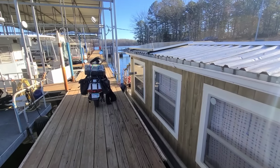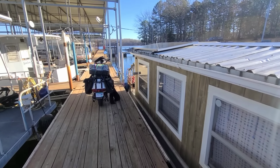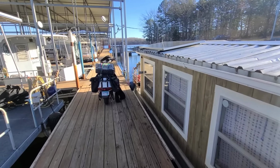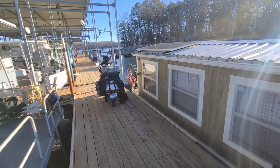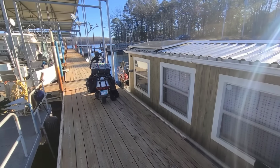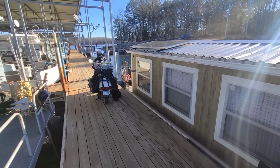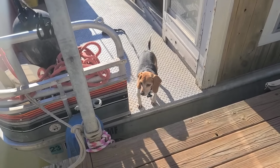But obviously, I've launched the scooter this morning, and we are going to go do some backroads exploring, some side questing, maybe find a cemetery or two, go to Walmart, and who knows? That's the fun of this kind of thing, is you just never quite know what you're going to find when you take off. So I'll drink some more coffee, come to life here, guys, then we'll hit the road. Stay tuned. Want to go on a side quest today, Beagle?